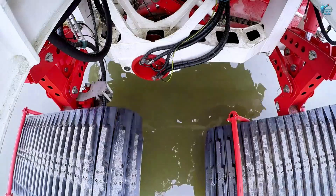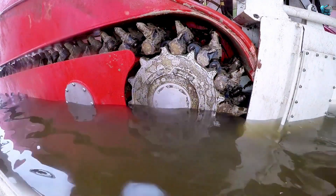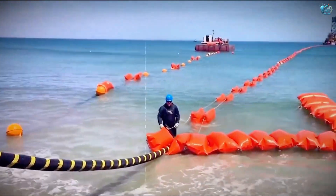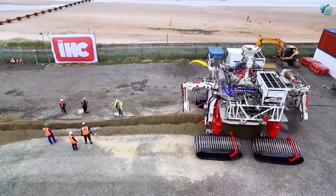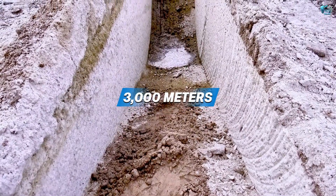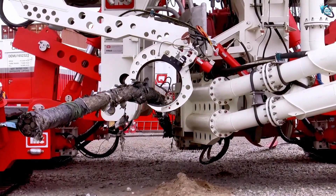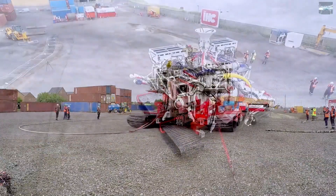Finally, let's plunge beneath the waves to encounter a deep-sea pioneer — the Royal IHC High Tracker Trencher. This isn't just a trencher; it's an autonomous underwater architect. Ever wondered how vast networks of subsea cables for power and communication are protected, or how pipelines are buried at crushing depths? The High Tracker Trencher is a remotely operated vehicle, or ROV, designed for precision trenching in extreme subsea environments. Weighing over 130 tons, it operates at depths of up to 3,000 meters. It uses high-pressure water jets to carve trenches for subsea infrastructure and navigates challenging seabed terrains to ensure pipelines and cables are safely buried. It's not just digging underwater — it's safeguarding the hidden lifelines of our interconnected world.